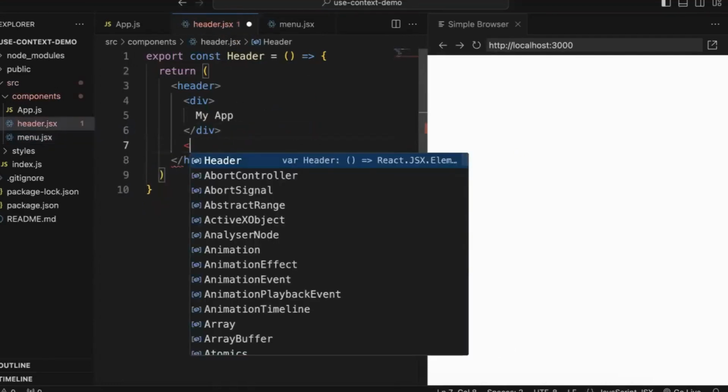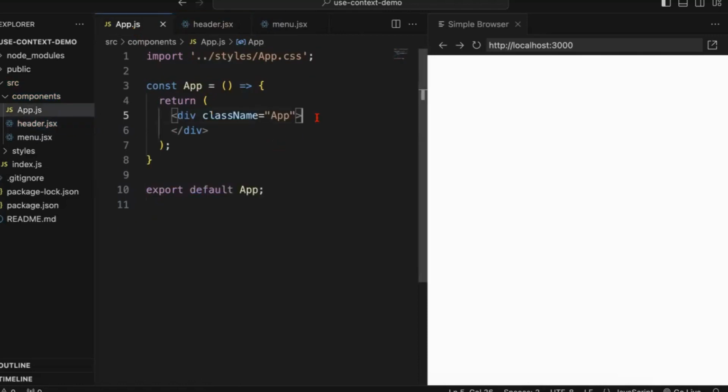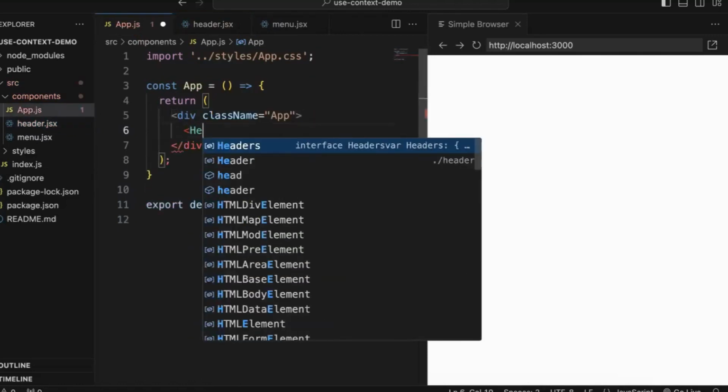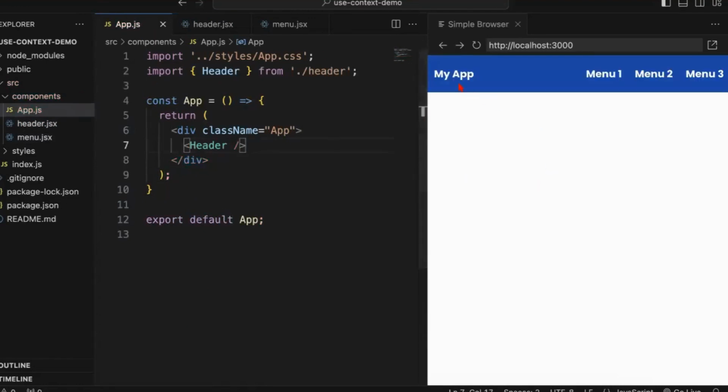Now we are going to include our menu component in our header. Then we are going to include our header in our main app. Okay, this is our header component.